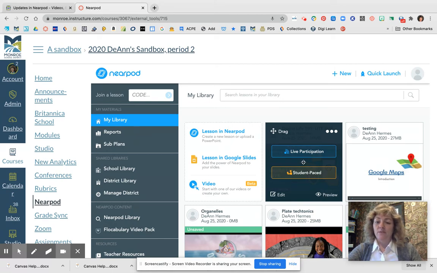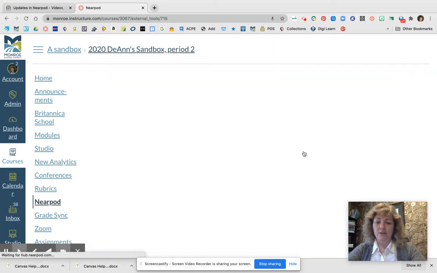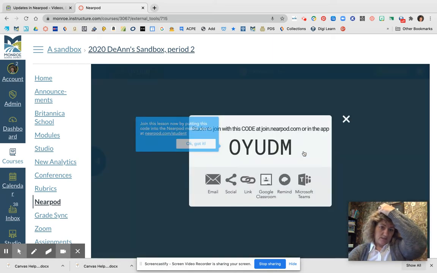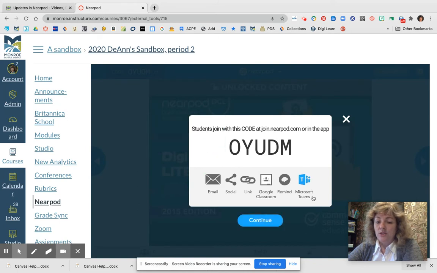Remember how I said if you create a slideshow and you have it for 5 different periods, let's click on this live presentation. This is how you're going to give this to students. When you do this, it is going to generate a code for you. And when it generates that code, you can add this to your class. You can give this to your class to use, and then you can generate new codes each time. But I forgot.